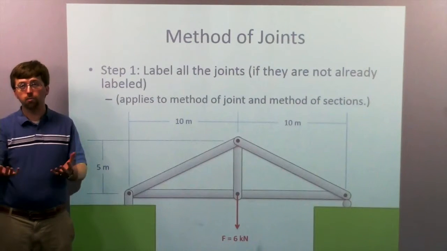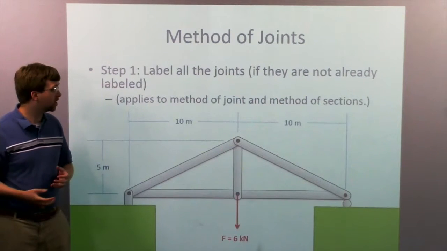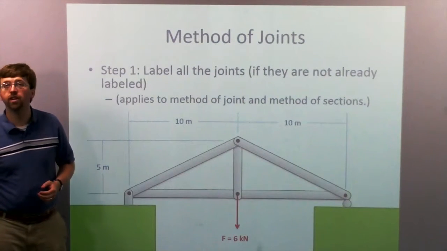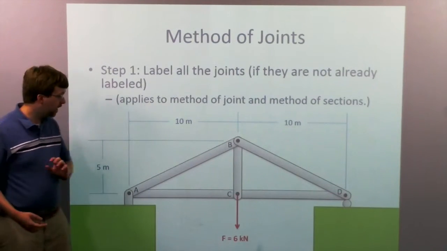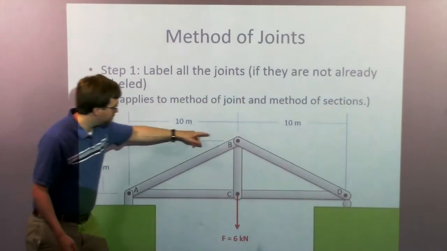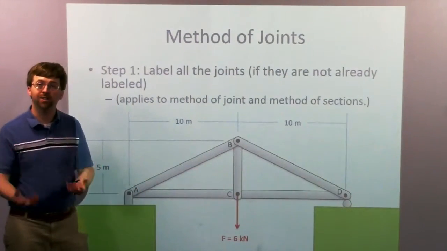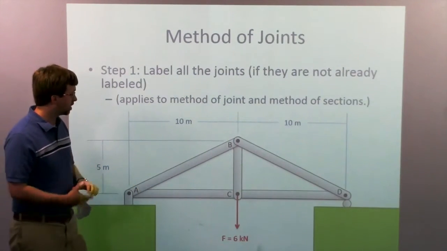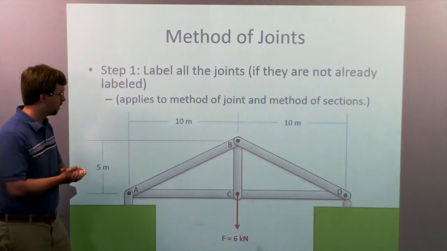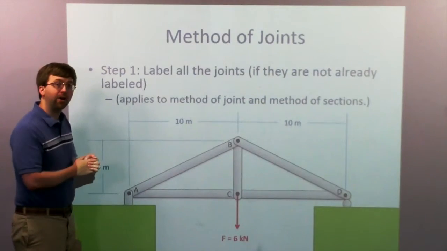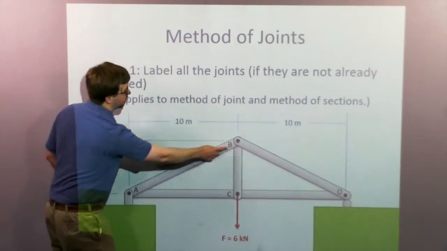So going through the whole process, first thing we're going to do is, with our truss structure, we're going to label all the joints. And we do this in the method of joints and the method of sections. So here, I've labeled the joints A, B, C, and D. That way, I can talk about individual joints simply with the letter, and the individual members I'm going to tend to refer to as what two joints they connect. So member AB, A to B, would be this member right here.